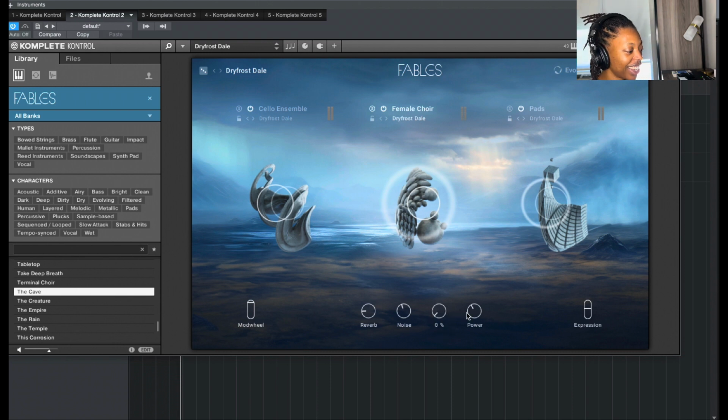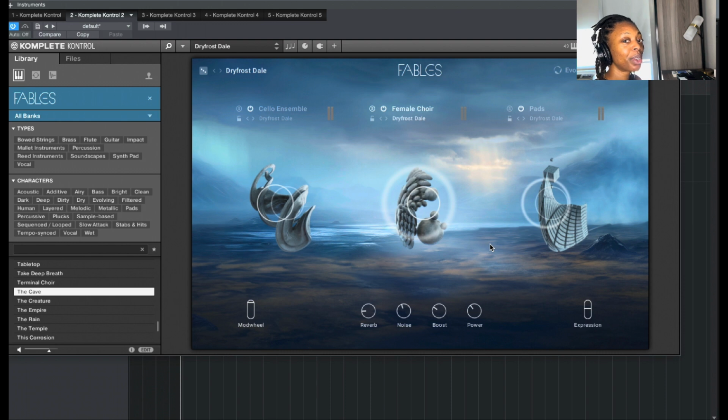So you hear it really changes the power. It's like it adds more volume. The boost almost feels like it boosts a certain frequency in the sound. And then the noise adds a hissing white noise type sound, and reverb, you know, adds an infinite amount of echoes to make it sound like it's spacious.